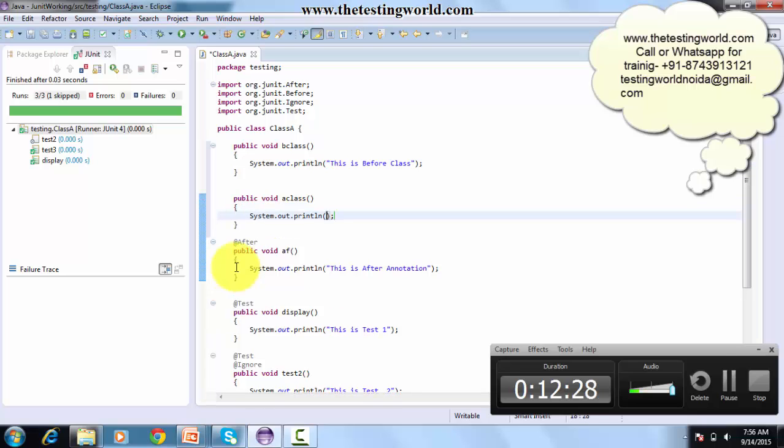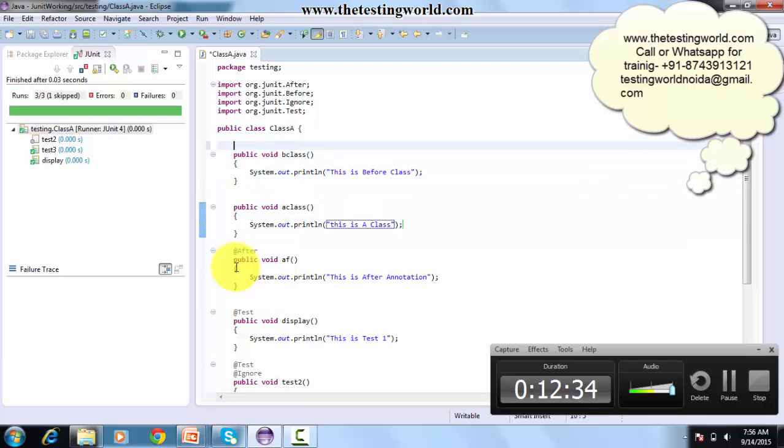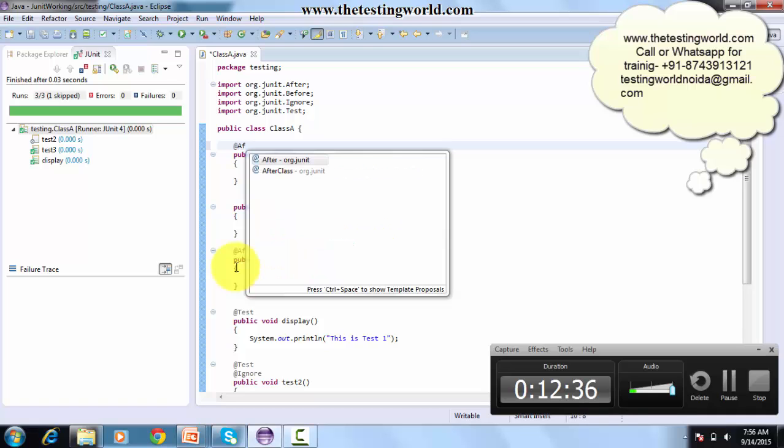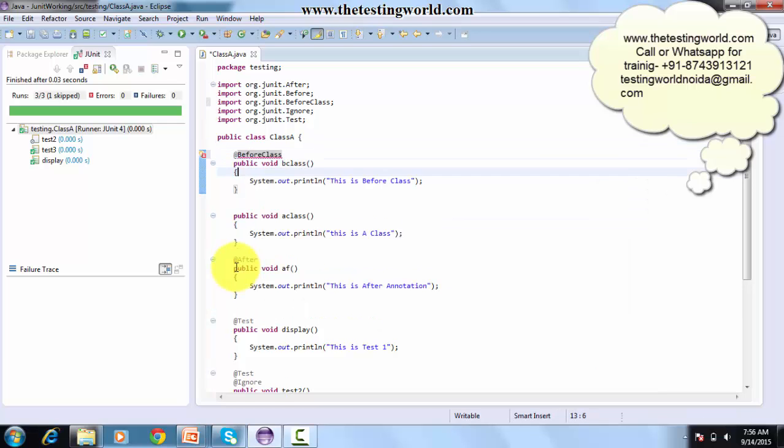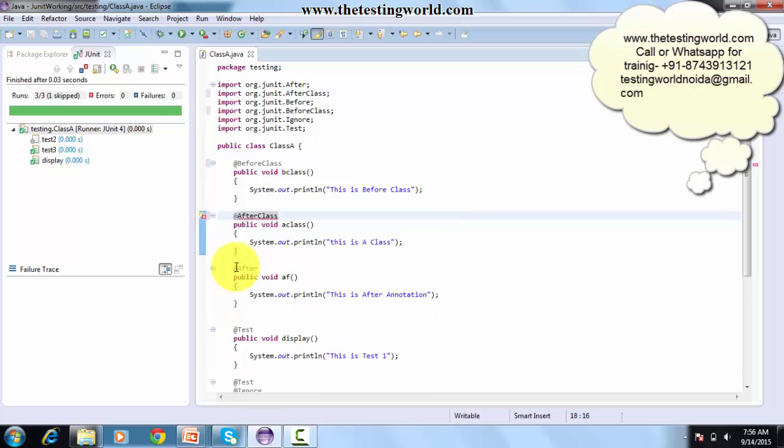So System.out.println, this is AfterClass. Sorry, I mentioned over here BeforeClass, and here I'll mention AfterClass. So now we have 2 more methods, the BeforeClass and the AfterClass.